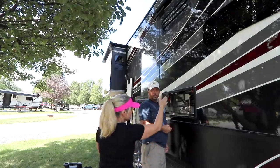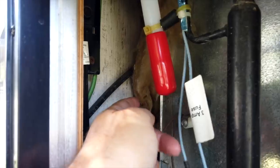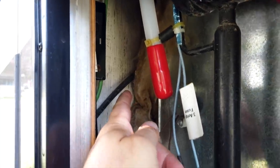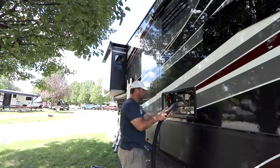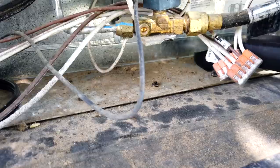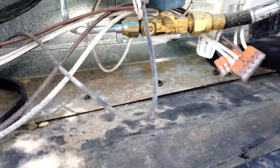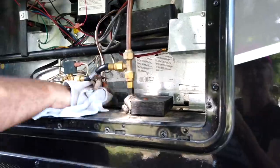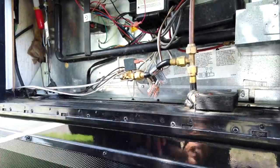So what about the sides? Everything okay? Yeah, the sides are insulated. You can see over here, it's a little more obvious. And on this side, it's back in there. Got insulation up and down there. Still needs a rag to wipe the remaining dirt off. We didn't have a lot of work to do on ours out here.